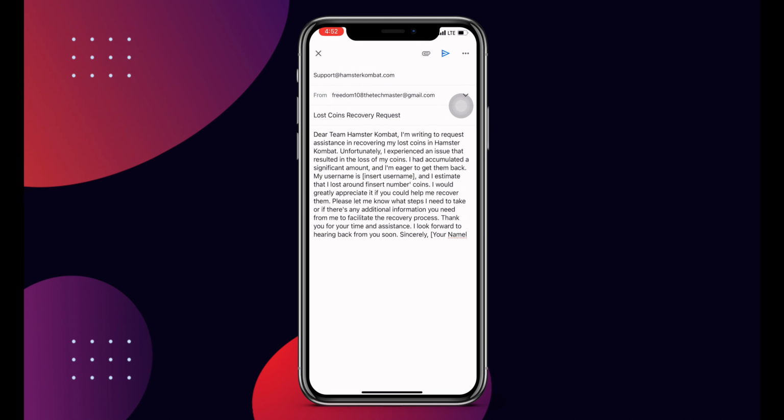My username is, then you enter your username or the CEO name, and I estimate that I lost around, and you put the number of coins. I would greatly appreciate it if you could help me recover them.